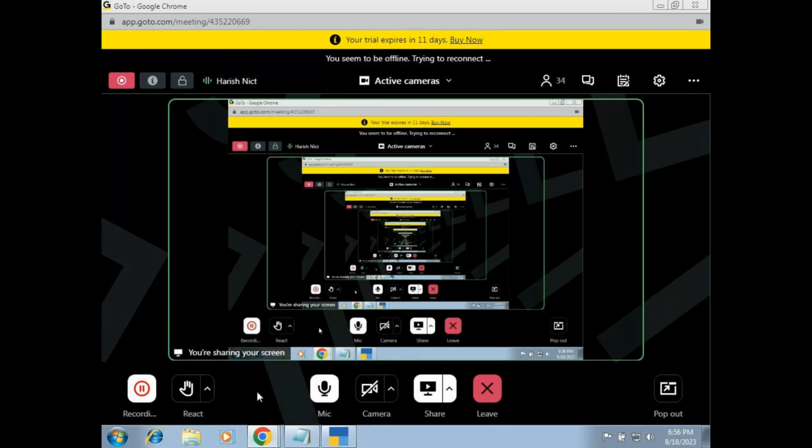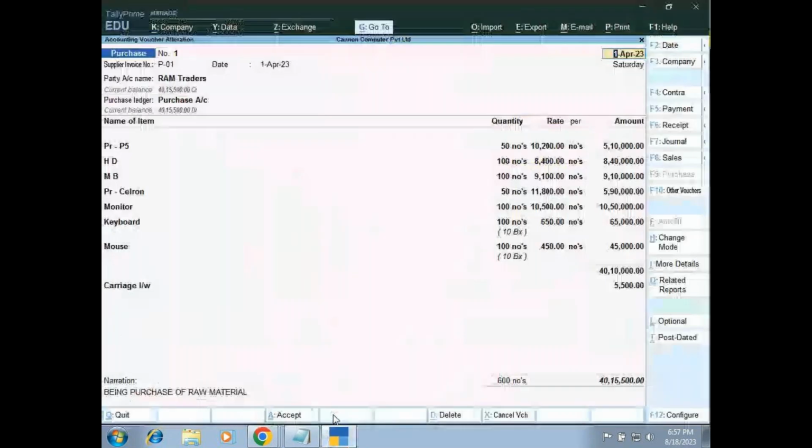See, I told you the second transaction is a transfer of items from one godown to another. Only items are moving. There are no accounts, no ledgers.